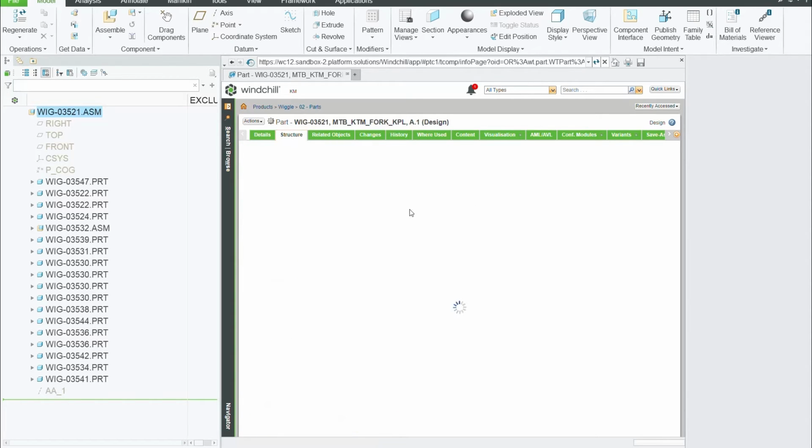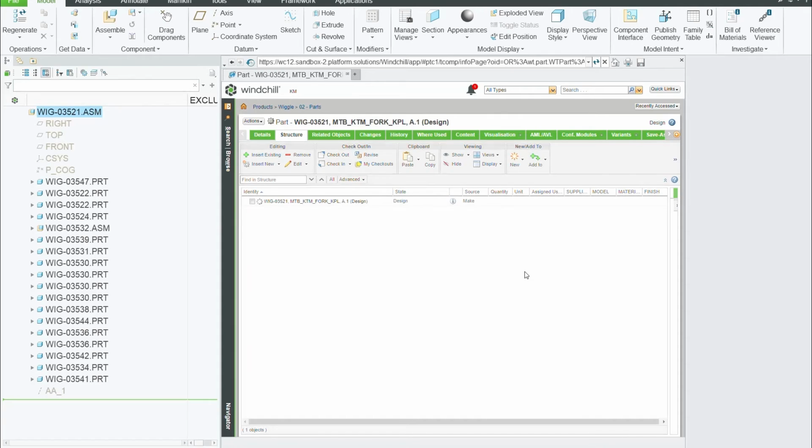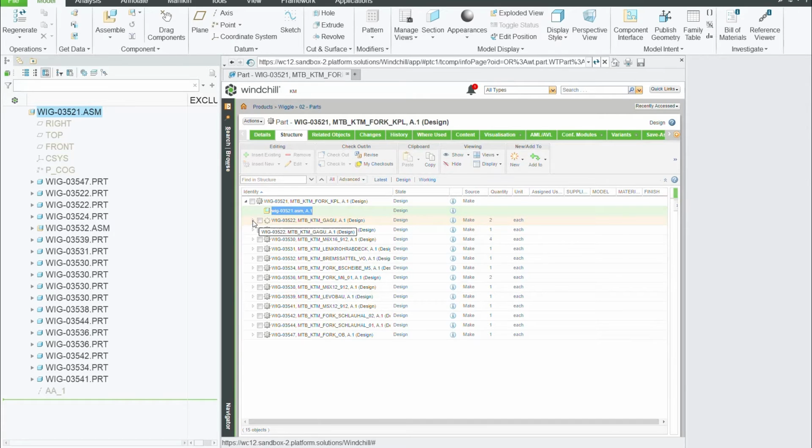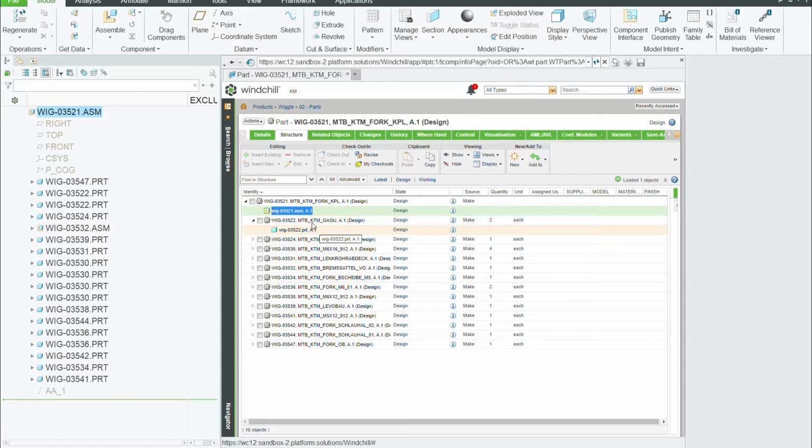We can see on its structure page that all of the children that were present in CAD will now be present in the WT part structure. And we can see here the owner related CAD object for each of the WT part objects, and I can see each of those by expanding the WT part there. So the whole purpose of the WT parts is that we can create a BOM structure that has additional items that may not be required in CAD.